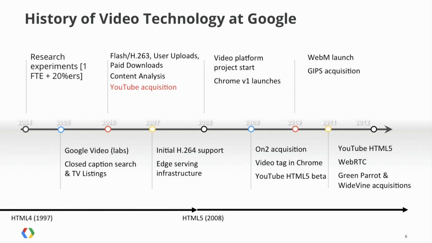One, of course, is the acquisition of YouTube. And with the acquisition of YouTube, we all of a sudden started to focus very heavily on both improving the experience for users, improving video quality, but also on the costs associated with all aspects of running a service like YouTube. There are costs associated with ingest, transcode of video formats, storage of multiple different formats, and then distribution of the video both to caches and to the edge and ultimately to users.